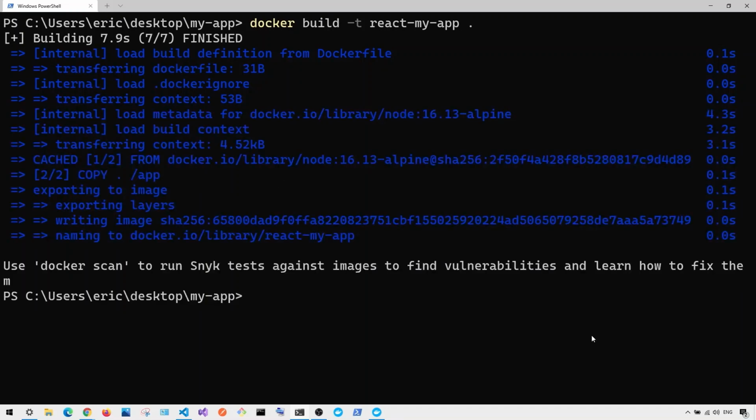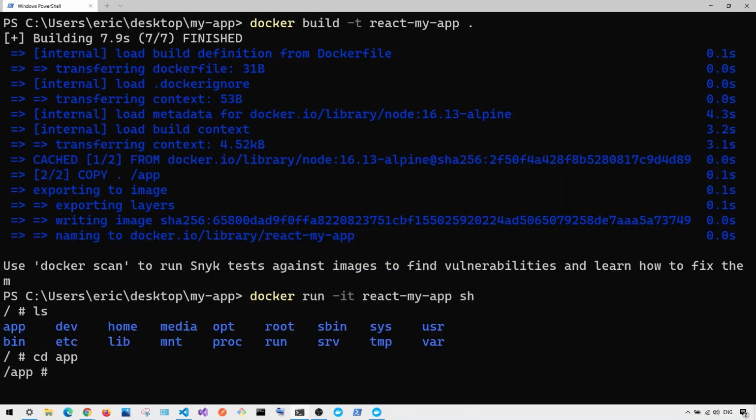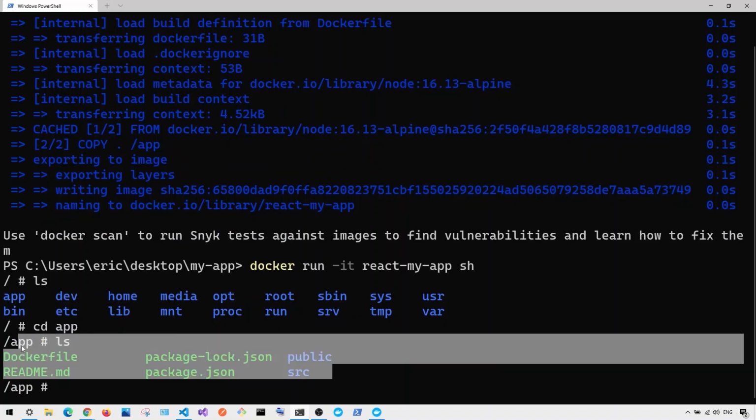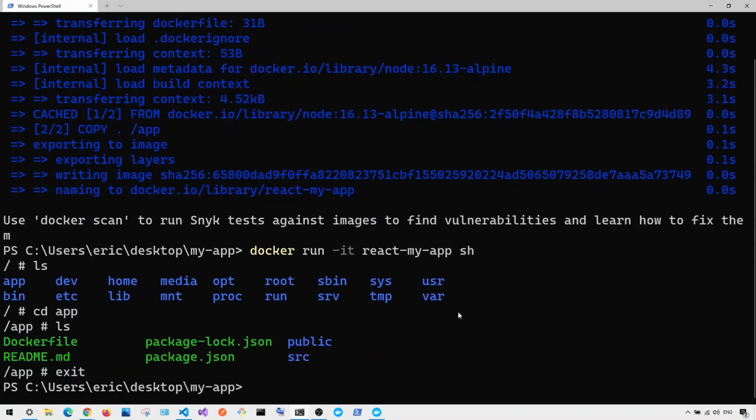So now after the image has been built, let's run our shell session. And if I do ls, cd into app, I do ls again, you can see node_modules are gone. Right now when I start a shell session, I have to cd into the app directory, but I can also set the app directory as a working directory so that when I start a shell session, I start in the app directory without cd into it. So let me show you.